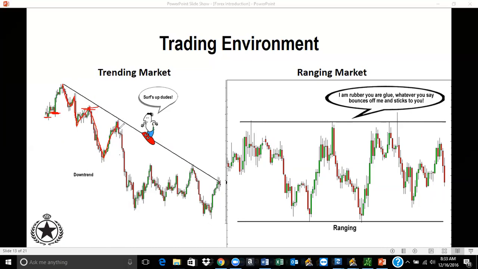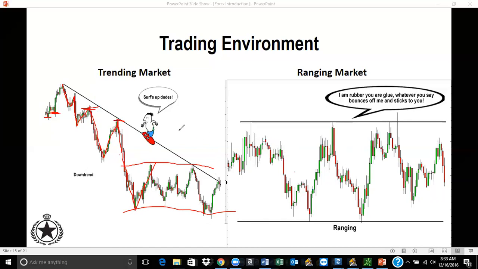Come on down this way, come down a whole lot, and then when it comes here, it comes up, still didn't break this high. The trend is still in effect. But what's happening in this area right here? What's happening here is exactly what's happening over here. This market is in a range.